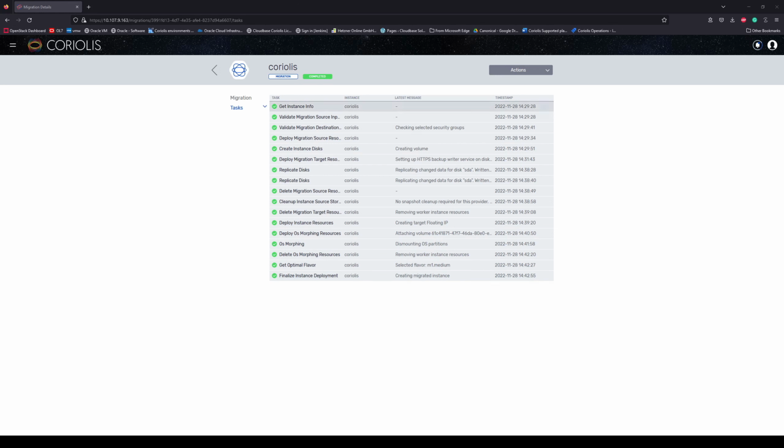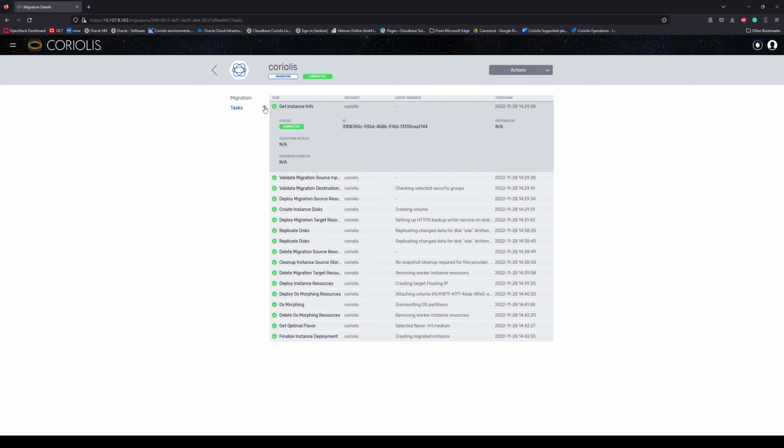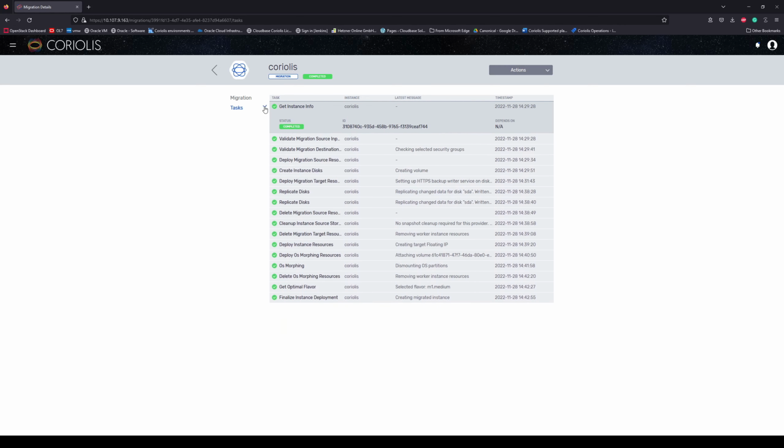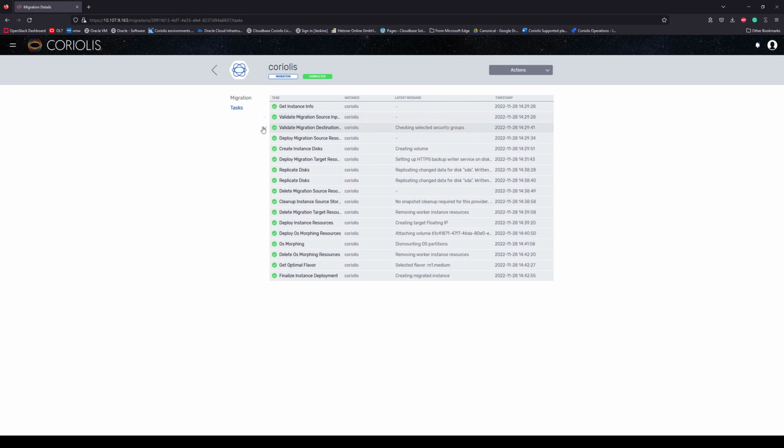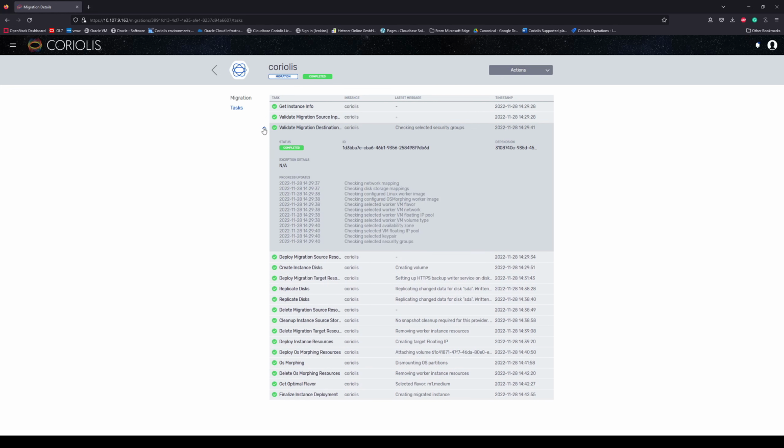Once the migration process is complete, we will have a list with all the steps that Coriolis performed, starting with fetching the information from the machine, verifying the source and destination options, if any, and as you can see here, we will have all the options that we've selected for our destination platform, for our OpenStack.